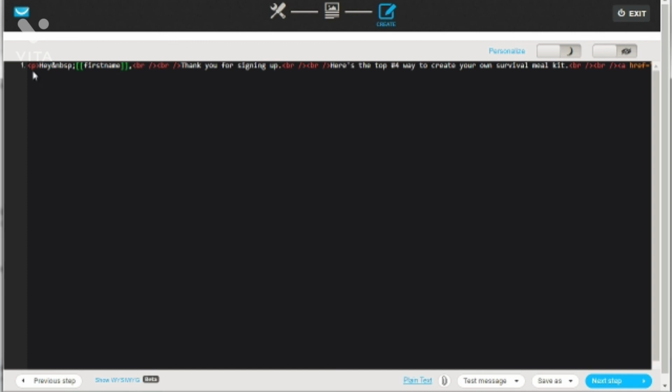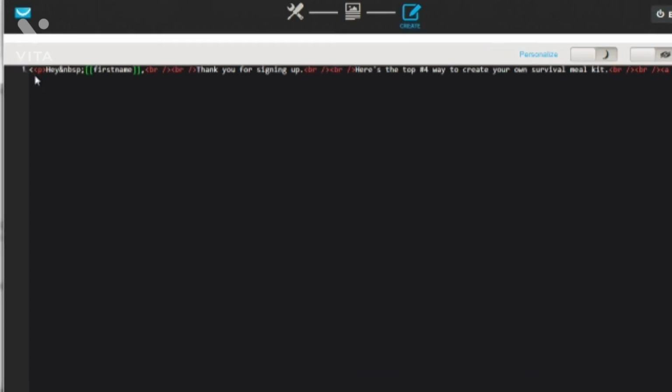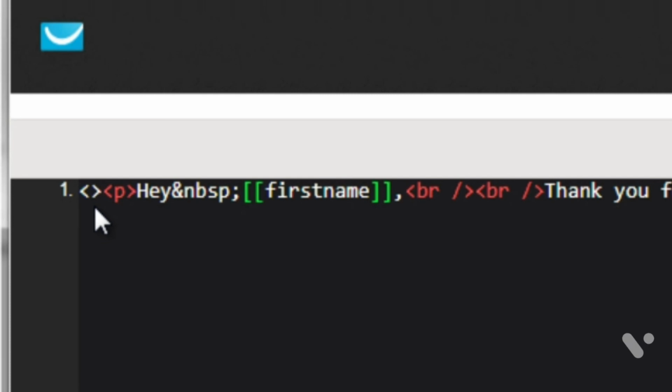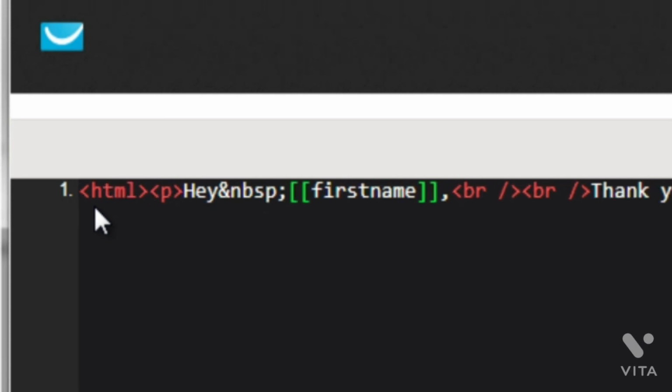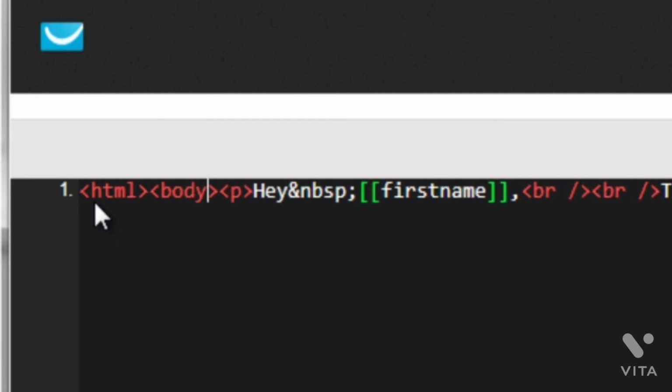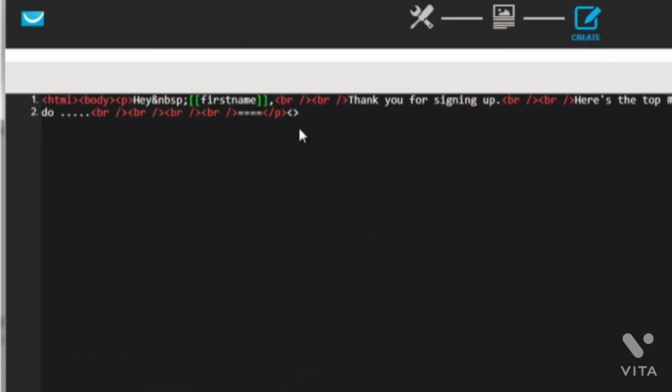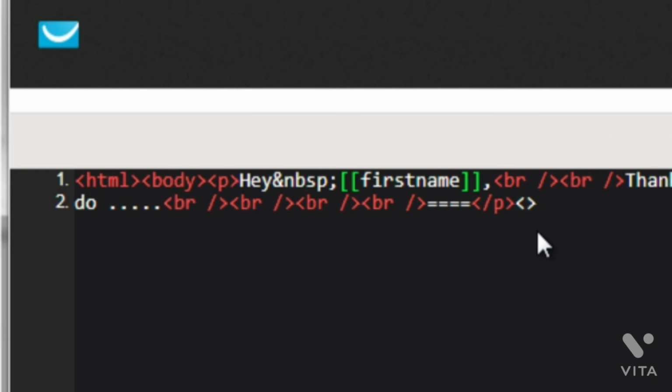So if we zoom in here, if we type in open bracket, HTML, close bracket, open bracket, body, close bracket, all right, and then we go to the very end here. It's going to close, but instead of HTML and then body, it's going to be body and then HTML.